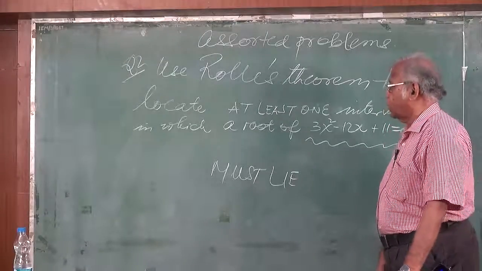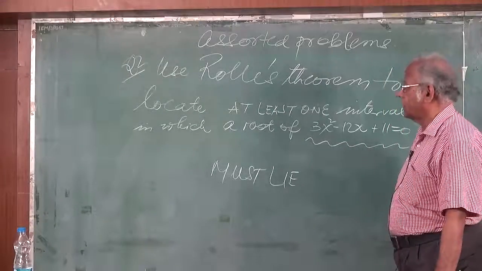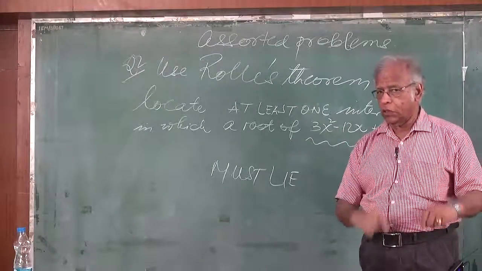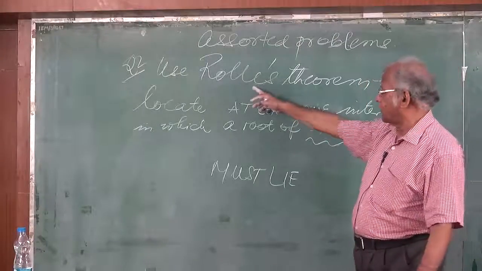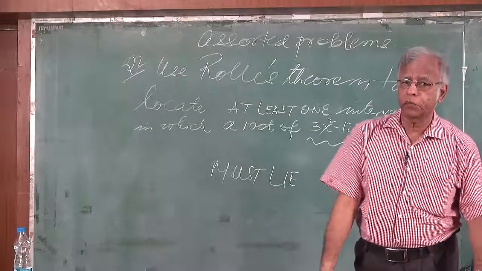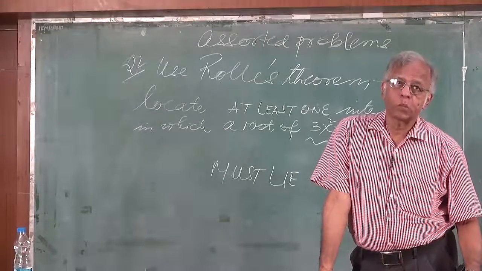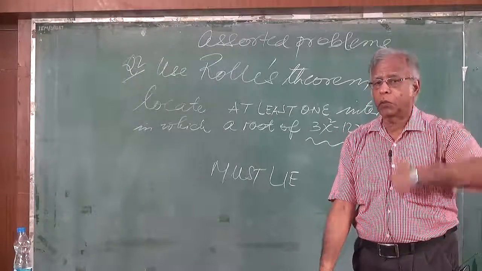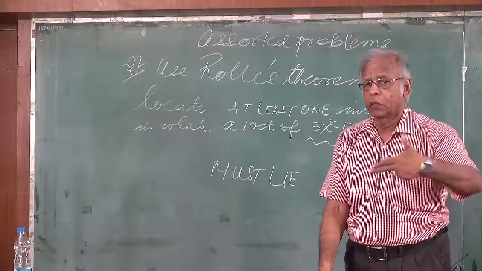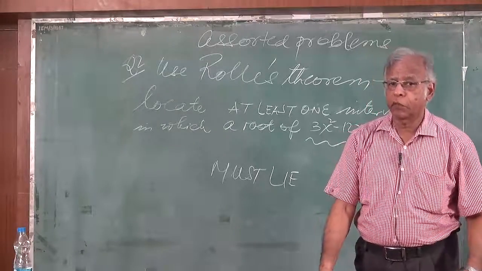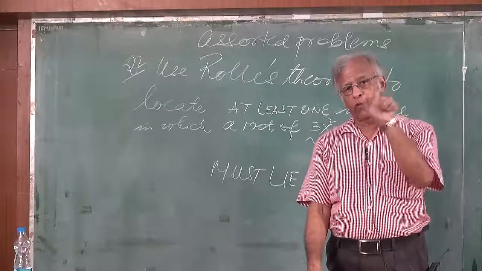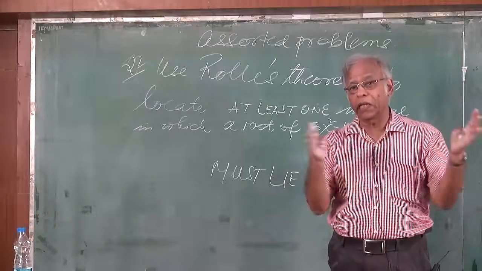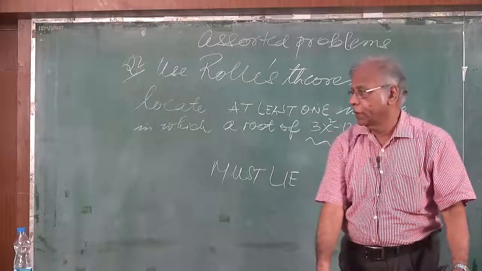The second problem that we have put up on the board is from the mean value theorem, but I have carefully worded and selected a rather unusual problem for Rolle's theorem, because normally the Rolle's theorem problems which students are accustomed to solve are to find a C, to check for continuity, to check for differentiability, and to check for the existence of a C, and wherever possible to demonstrate that the value of C that one obtains is indeed between the A and B, but well inside it, that means in the open interval A to B.